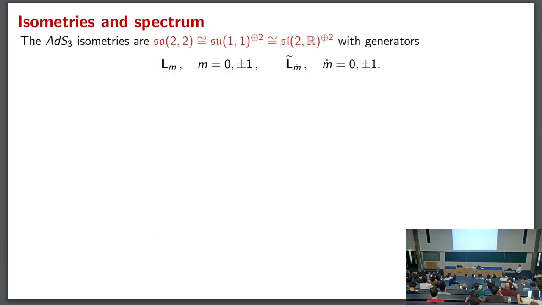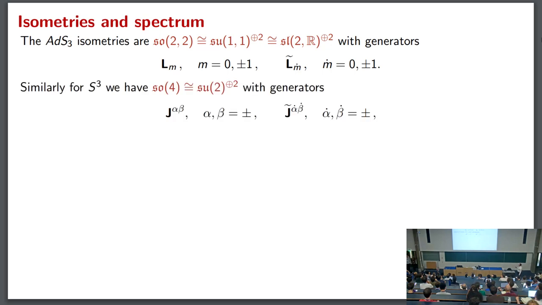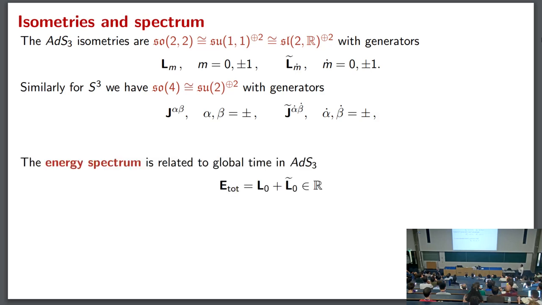First, let me remind you that AdS3 has a symmetry that is factorized, it is 2 copies of SL(2,R). And I will denote the generators as L for one copy and L tilde for the other copy. There is a similar split for the symmetry of S3, it is SO(4), so you get 2 SU(2)s, and there is a J and there is a J tilde. So I will use this notation throughout the talk. I will also dot the indices of the tilde generators.